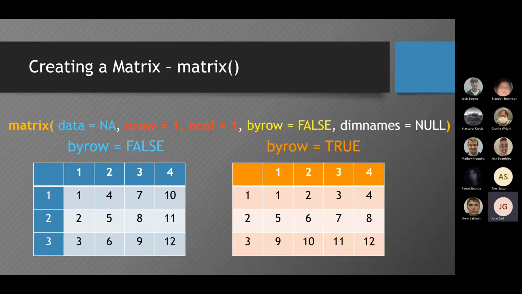I then have to define how I'm going to structure that matrix. Yes? How many columns and rows it's going to have. I've got to define how I'm going to fill that matrix with that data. And then I give it some names if I need to. I'm going to talk about that in a minute. How many pieces of data am I trying to input into the matrix?